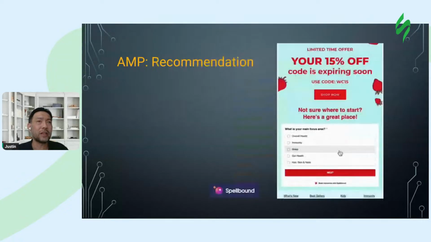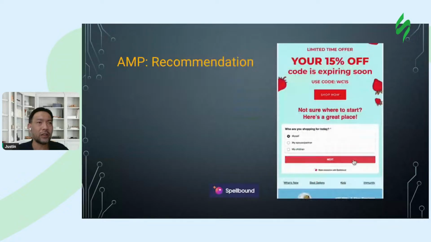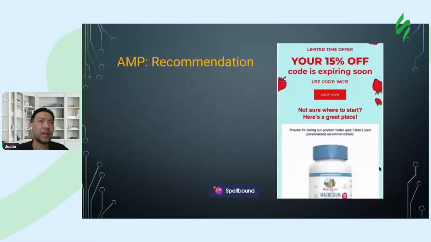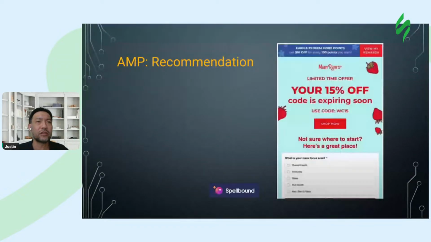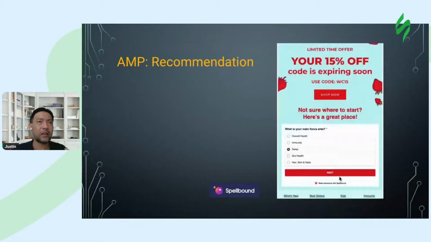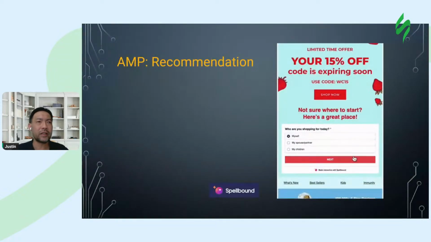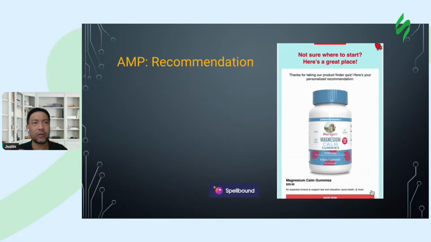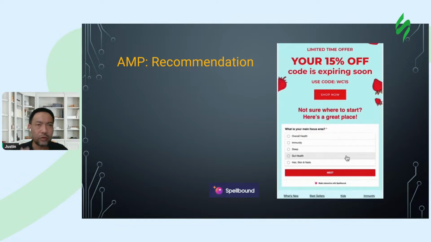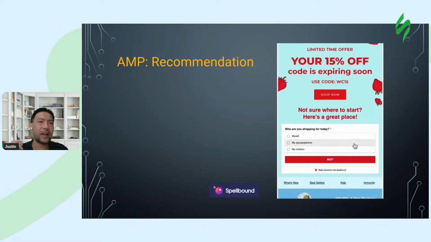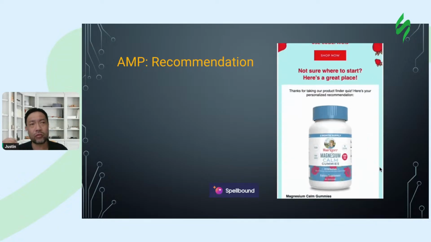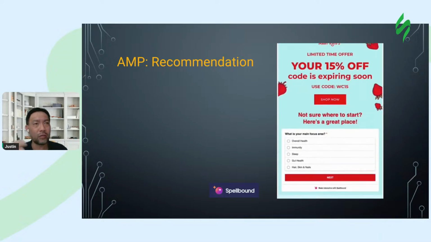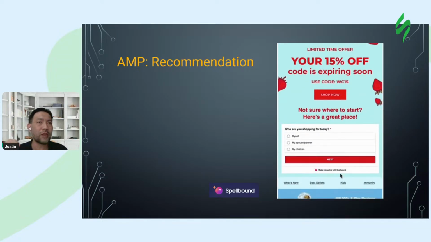Here's another one where you can use AMP, and this is from a no-code AMP vendor called Spellbound. It basically says, hey, your coupon is expiring, what are you going to do with it? So they give you this little widget, and it asks you a whole bunch of questions, like what sort of product do you normally look for, your background and things like that. And then it will recommend a product. Because it requires such complicated interactivity, this is only possible using AMP.